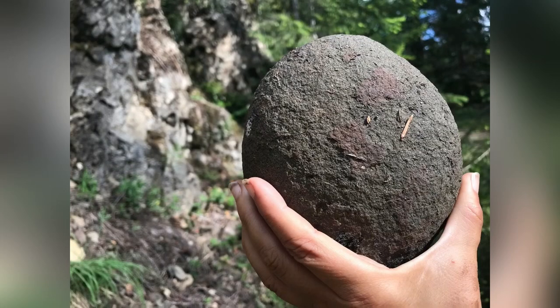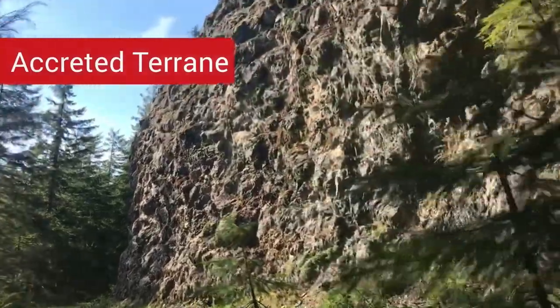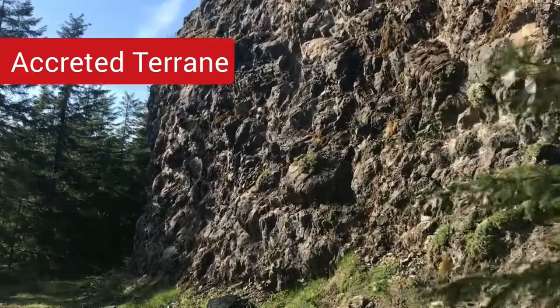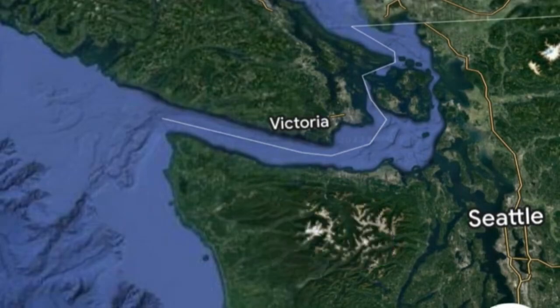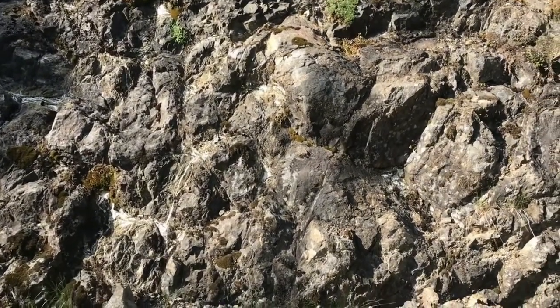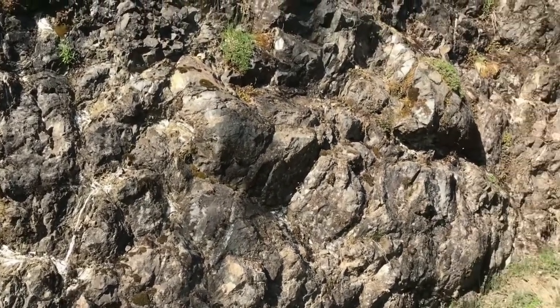The geology of the Olympic Peninsula region is rather complex. In the simplest terms, we can think of all of this land now here in the Olympic region as accreted terrain. Basically, this gigantic pile of pillow basalts was forming on the ocean floor as part of new oceanic plate material, and that material eventually accreted — basically became attached — to the North American continent. Now we have a series of fault-bounded accreted terrains that essentially make up the Olympic Peninsula.